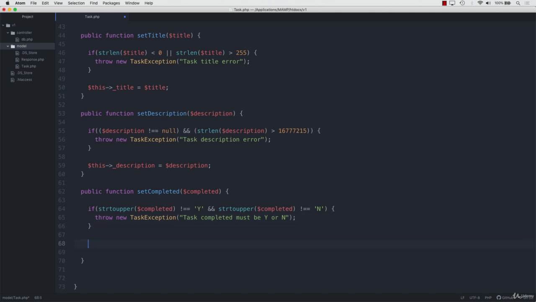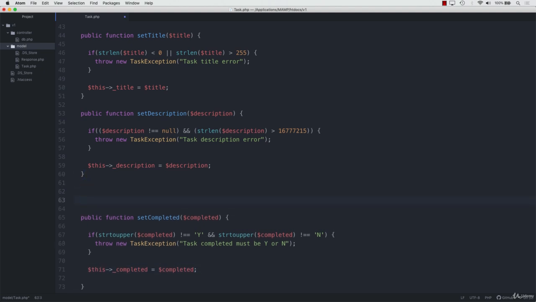Obviously if it passes validation, then we'll set this underscore completed equals completed. So that's set completed.